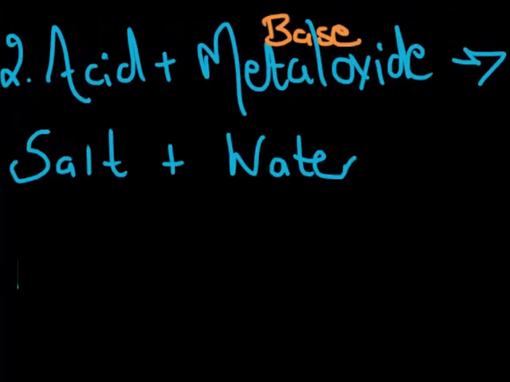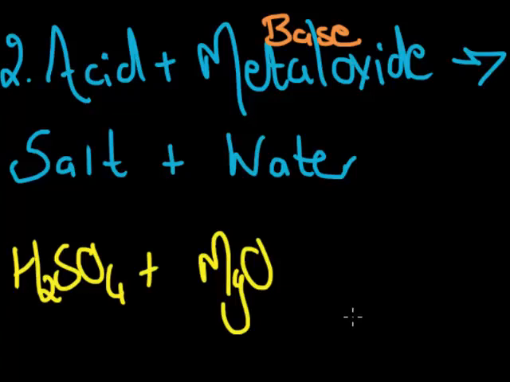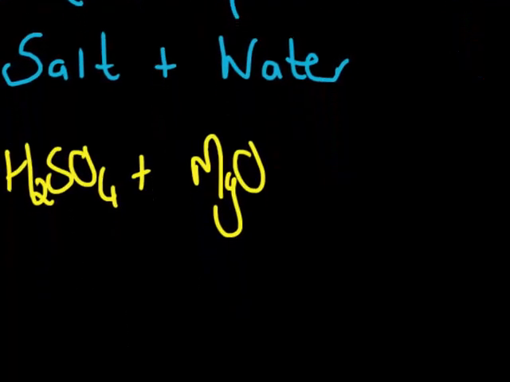Let's go and take a look at another type of reaction: an acid in this case and a metal oxide. That means it's any metal that's attached to oxygen, and it is going to be seen as a base. All metal oxides, and you'll see again metal hydroxides, are seen as bases, and they will form salt and water. Once again, this salt is not your table salt. It is actually a positive and a negative ion that combined. As our example, we're going to use sulfuric acid and, as the metal oxide, magnesium oxide. We know that it's going to form a salt and water.